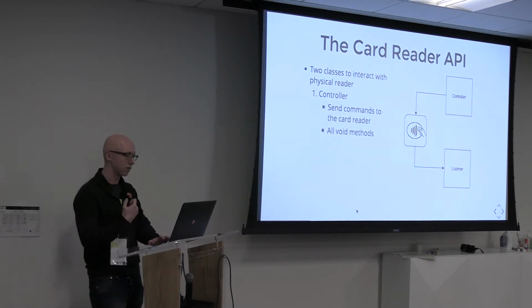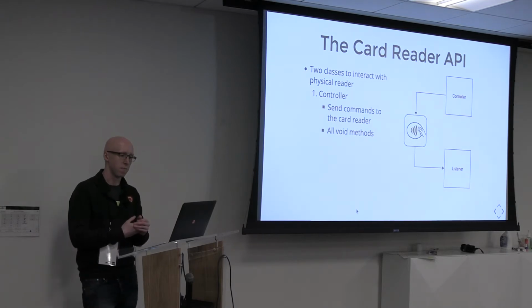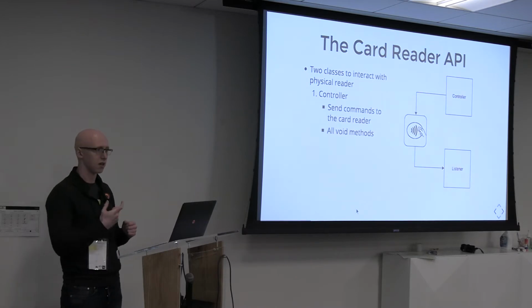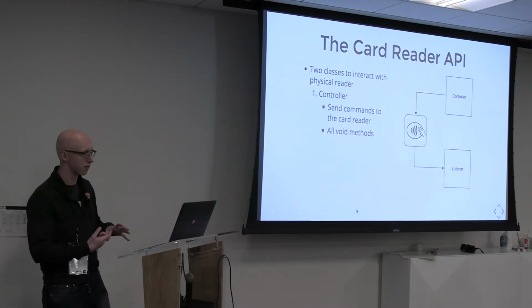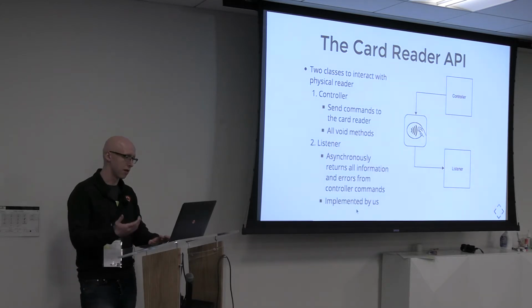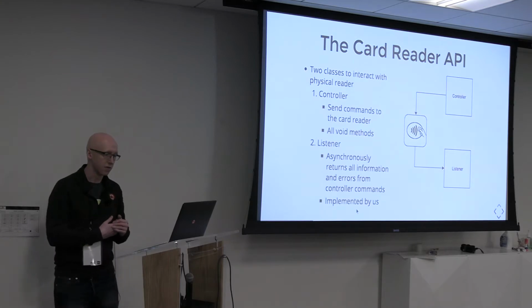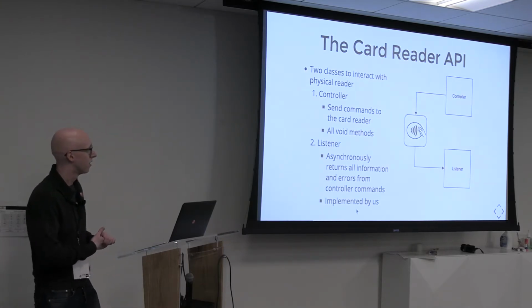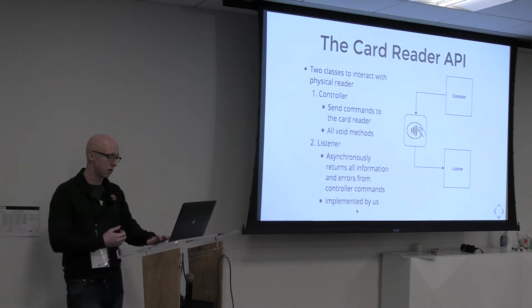So yeah, the controller methods are all void methods, which is a bit jarring at times. There's getters that are void, and you have to go to the listener to get the value. And then the listener will asynchronously return the information from the controller. This might sound okay, kind of ticks the box for being asynchronous, but it's actually very difficult to use cleanly.